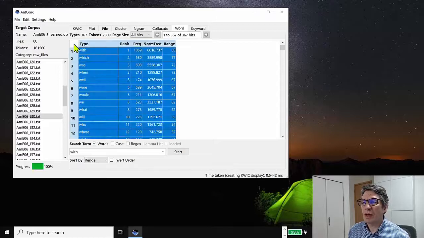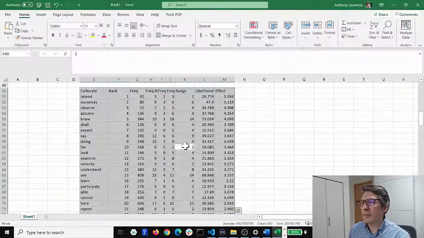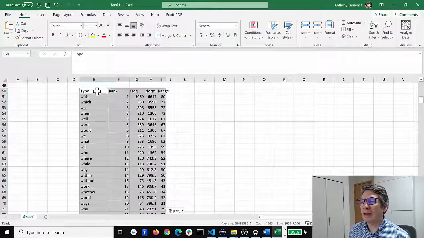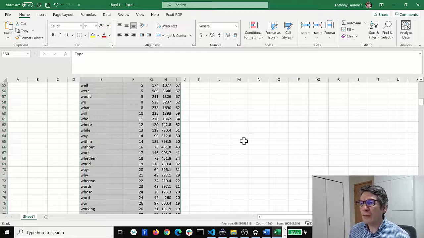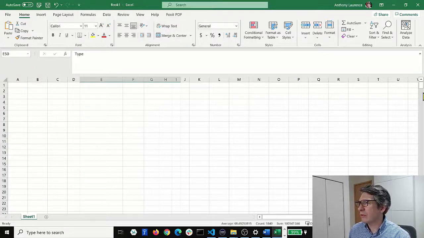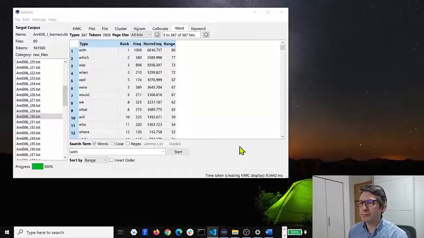So if I do click here and copy the results, or use the edit tool to copy the results, then I can go to, for example, Excel. I'll go here. And I can then paste in these results. And you can see here that all the results are now saved as we want. Okay, and we can also do the same thing. Say I won't save that.